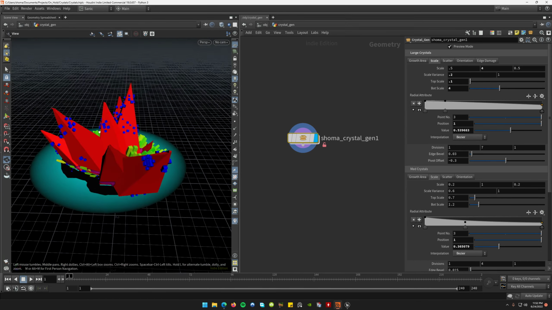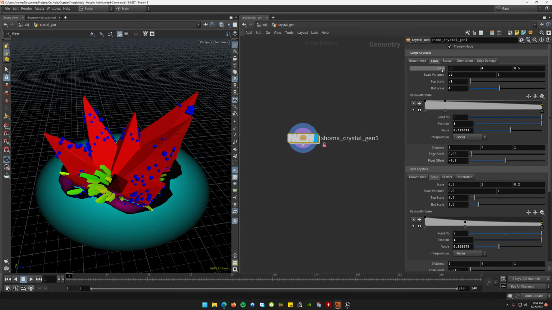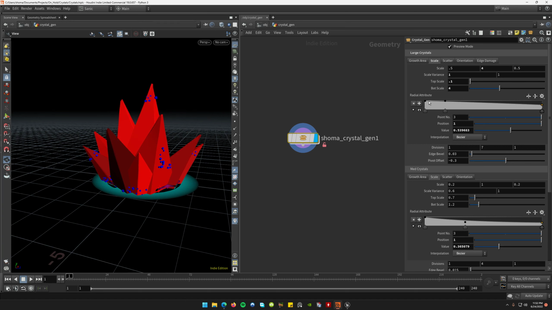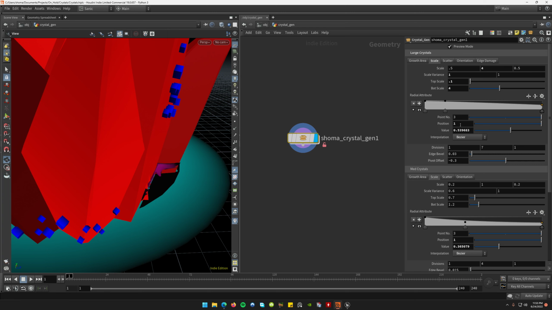The radial attribute controls, you can notice right now, if I put the scale variance back to 1, there won't be any variance. You can see the effect of the radial attribute. What this does is, in the center you have the highest scale, and as you go near the border, the scale will go down.